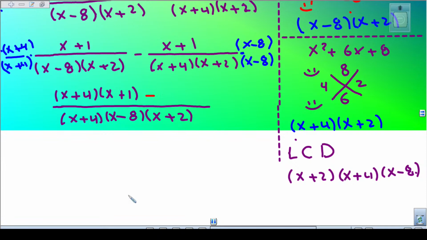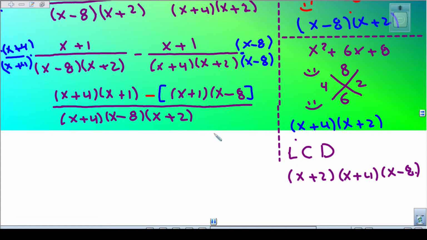Minus what's going to come after. I really am a big fan of making this clear, so I'm going to use a bracket in this case because I'm afraid you'll miss that it's minus the entire thing, not just one. So I'm going to say minus this, and then I'm going to put my two parentheses: x plus 1 times x minus 8. And then I'm going to close this bracket and extend my fraction.